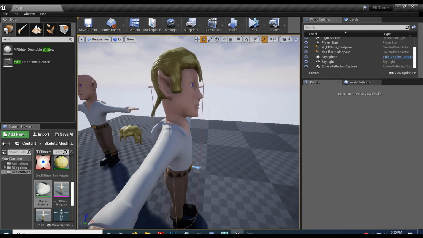In the next tutorial, we're going to go ahead and create the walk cycle. And you'll get to see how the walk cycle works with the hair and the cloth physics kind of all working together. Go ahead and save your work, and I will see you in the next one.